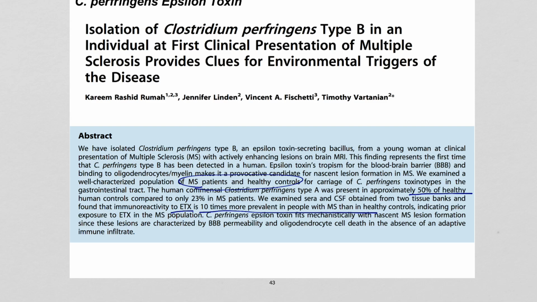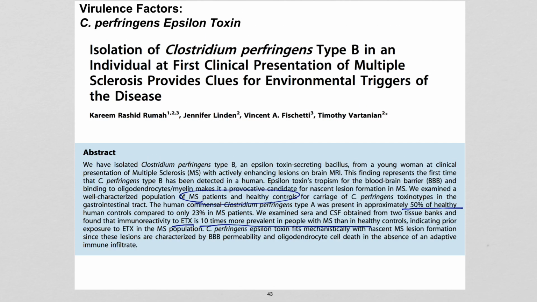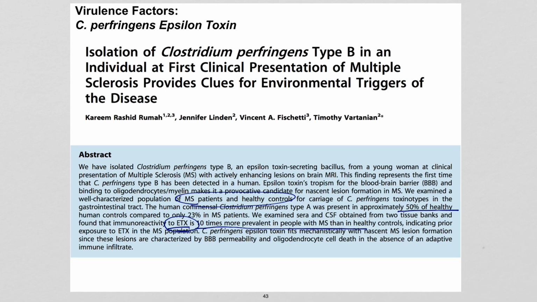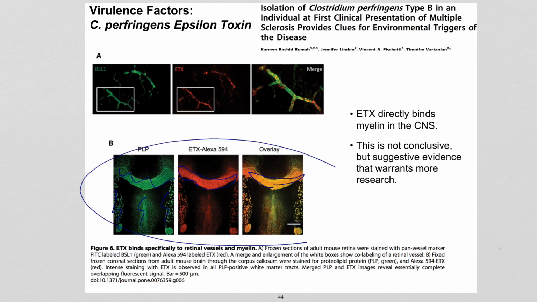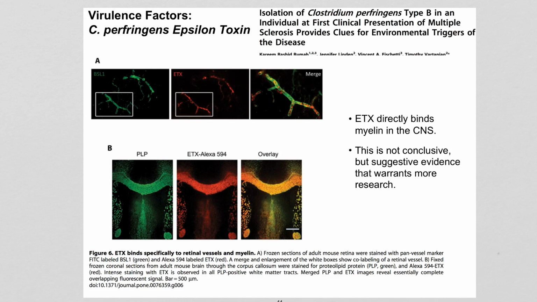Okay, so at this point, if this is really a connection, what it tells you is either the epsilon toxin is causing the MS. The other option is, since they're not proving cause and effect, it could be that the MS is causing the infection, but that seems really, really hard to figure out how that would work. It seems unlikely. The last possibility is it's just a fluke, and we don't know why they're connected. But given these data showing binding to myelin, there's a lot of research going into finding out if this really is a real connection or not.